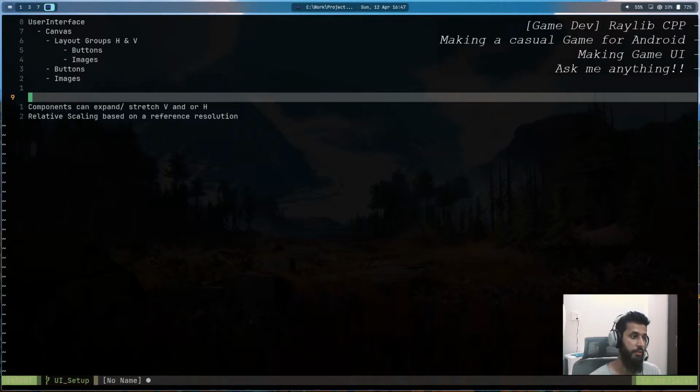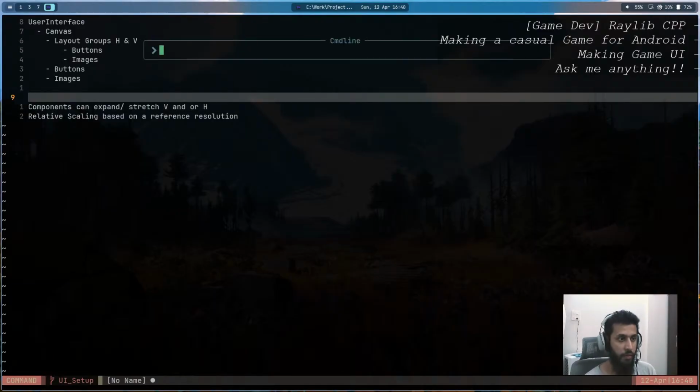Okay, so I'm gonna have to, how do I save as UI setup to do .txt.